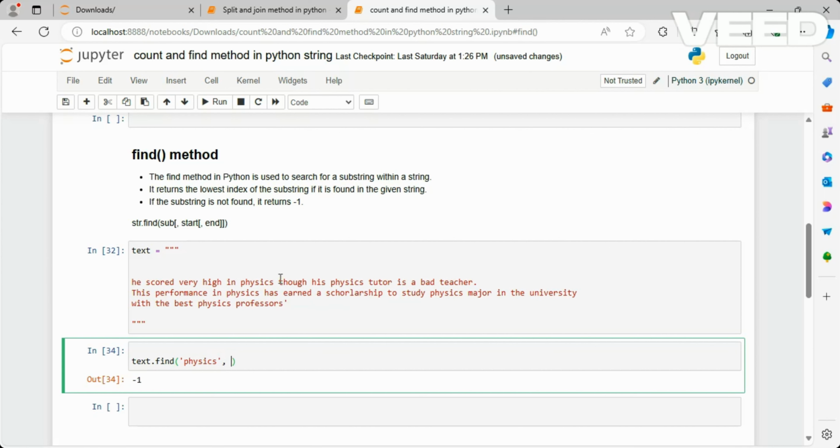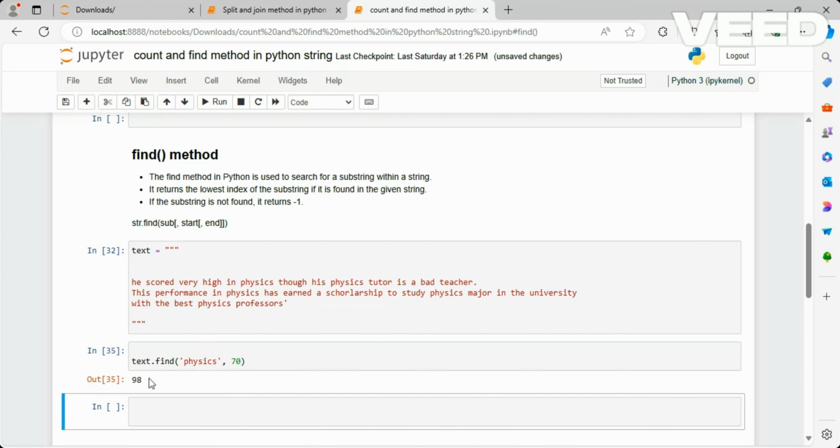Let's put index 70. So it will start counting from 0, 1, 2, 3, and then till 70, and it is from this index 70 that it will start finding if physics is in our string or not. You see that index 98.